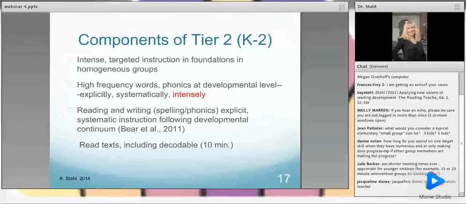Twenty minutes is not enough time to do a guided reading lesson for those children. That is why it is the responsibility, in my opinion, of the first grade or kindergarten teacher. This is also a place where you might do some reading of decodable text. Decodable text is another way to provide for these children who haven't been able to catch on with explicit instruction in their classroom. This is another place where you might provide the decodable book that has an intense collection of words that have a particular pattern that they are studying.